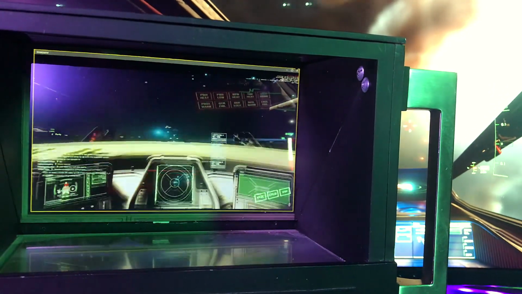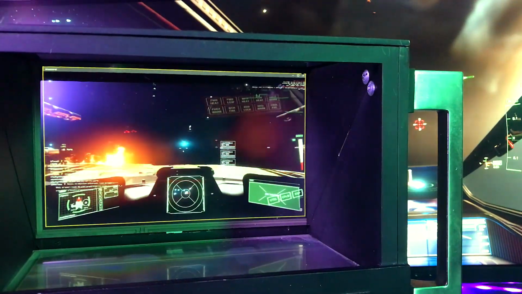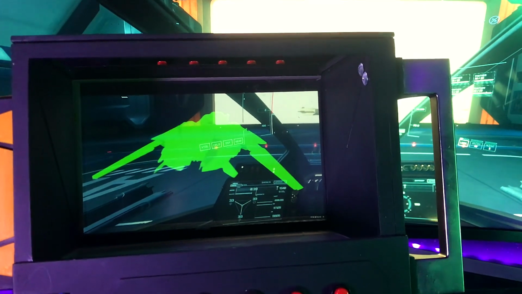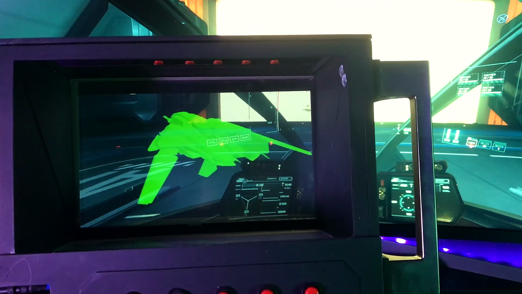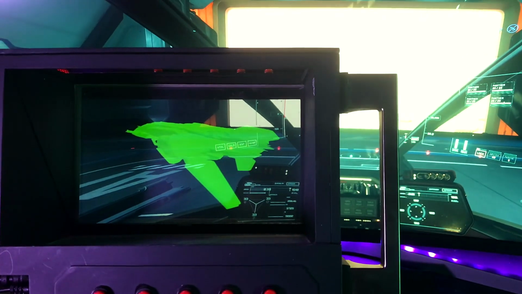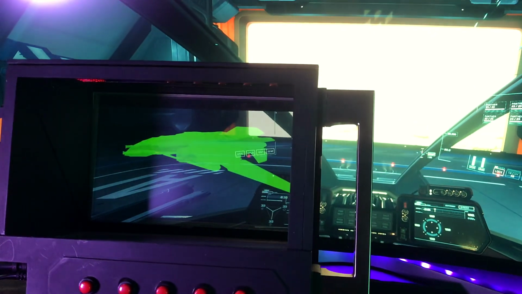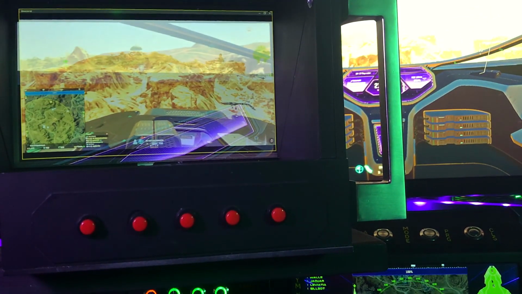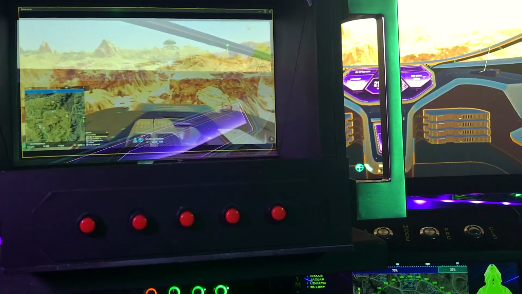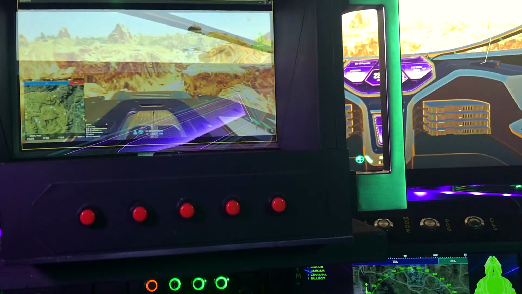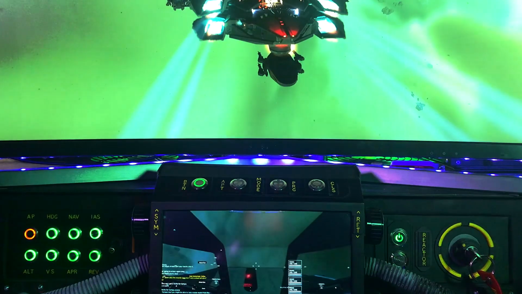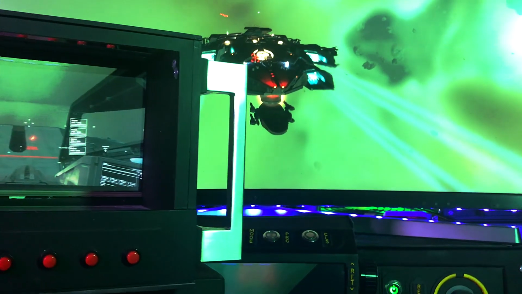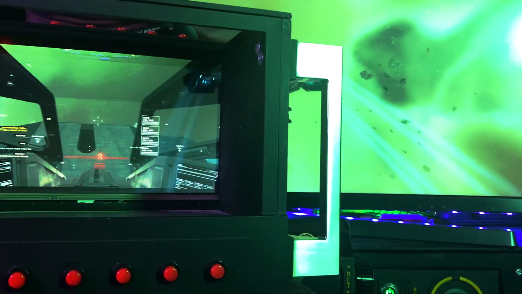In the gameplay clips you've seen so far, this is the display that I am looking through. It's capable of projecting a semi-transparent image in front of the main display. It's hard to capture this accurately on camera, but think of it like looking at a window and seeing your own reflection in the window. By changing the focus of your eyes, you can choose to look at the reflection or what's past it.